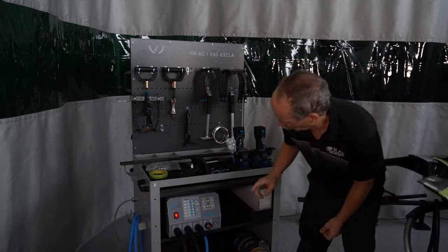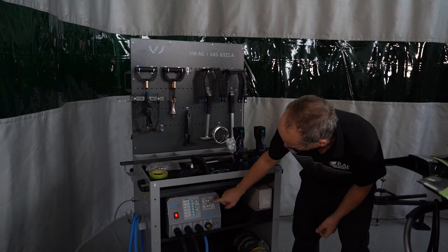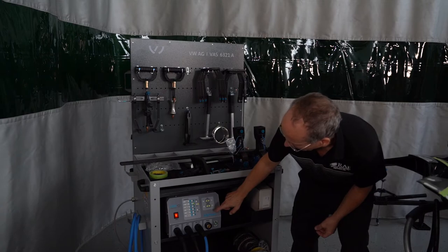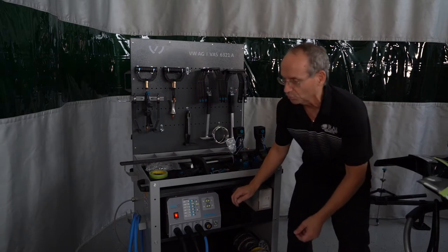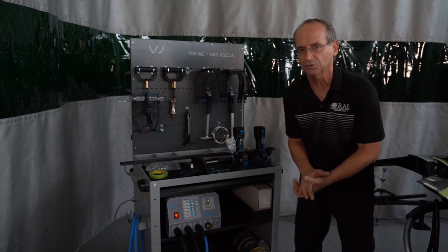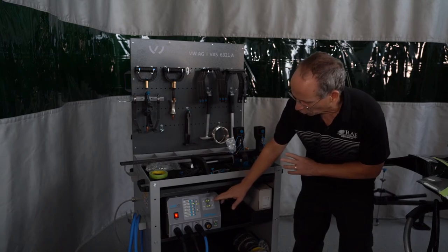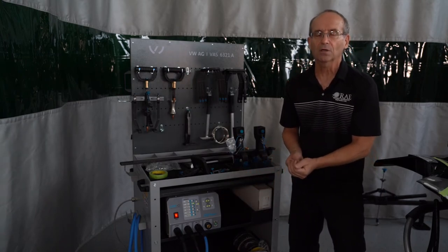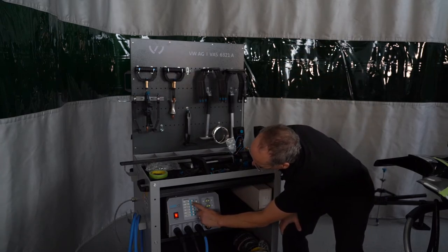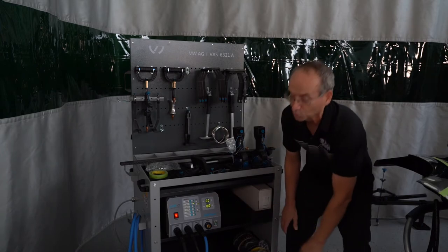If we look at our unit right now, the little dashes on time and power represent that the unit is in sleep mode. This is designed so that if you have not used the machine for approximately two to three minutes, it'll go into sleep mode — the zeros go off. If you go to weld something on, you have no power coming out of the gun assembly. All we have to do is just hit the button again that we're on and it wakes up, and when the zeros are on, you're ready to weld again.